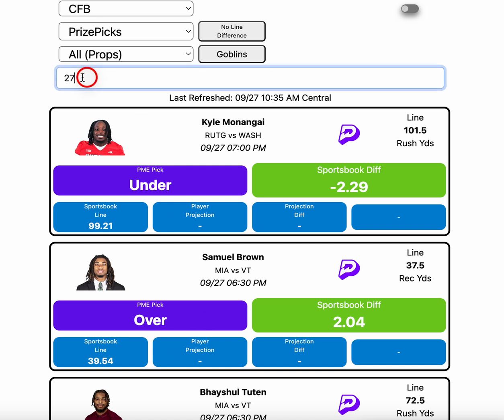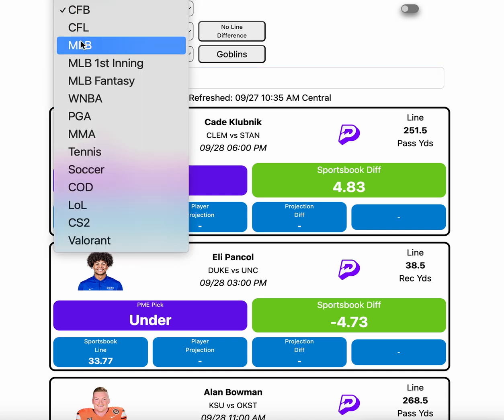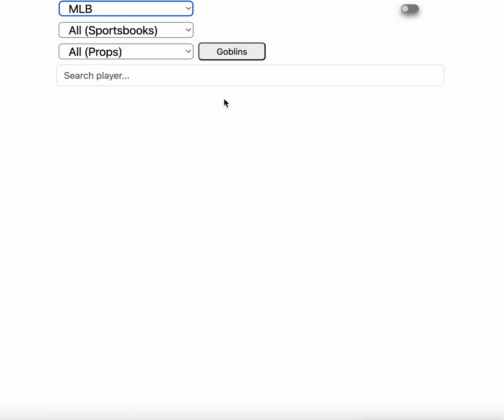Okay, the only people not having success, as I've told y'all a million times, the only people who aren't having a ton of success, which most are, are the people who overthink and just don't take the top plays at Props Made Easy. It's really that simple. I think that people just don't realize that it's that simple these days. It's just not hard anymore. You've got people creating tools like Props Made Easy that are just fantastic.